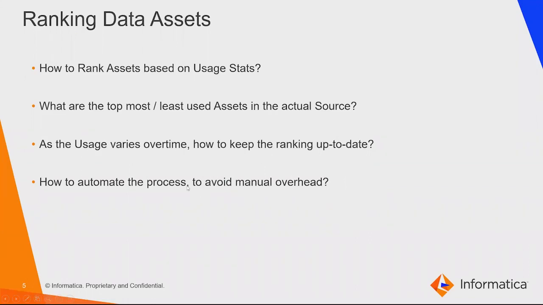Ranking data assets. From the customer's requirements, here are the needs: how to rank assets based on usage stats. Let's say Redshift tables are used. Table A is used 100 times, or table B is used X number of times. How do we rank assets based on their usage stats by the respective applications at the source level? What are the top, most, or least used assets in the source? And since the usage varies over time, how do we keep the ranking up to date, and how do we automate this process to avoid manual overhead, using some utilities that can be built to automate the process?